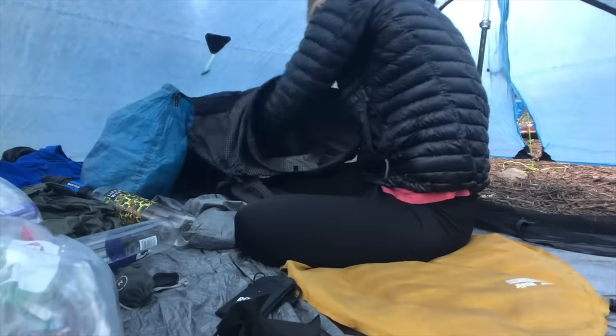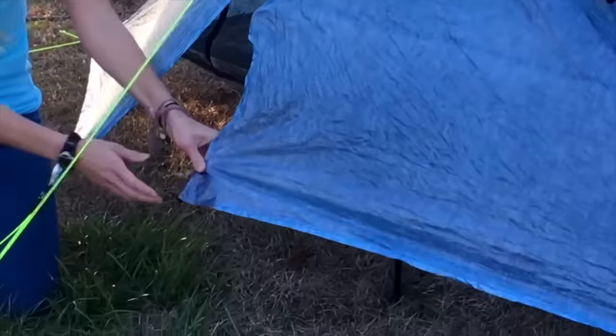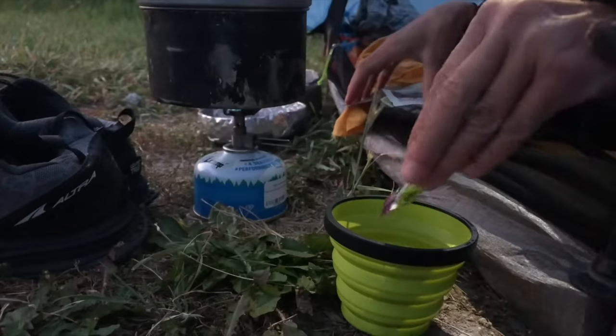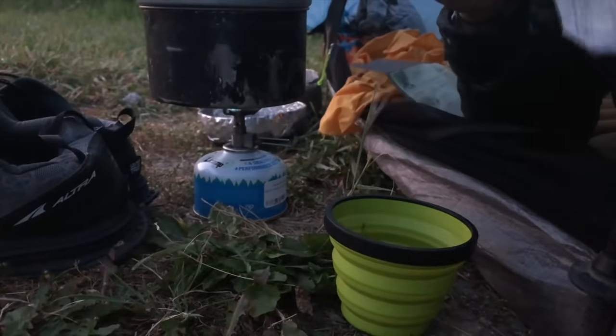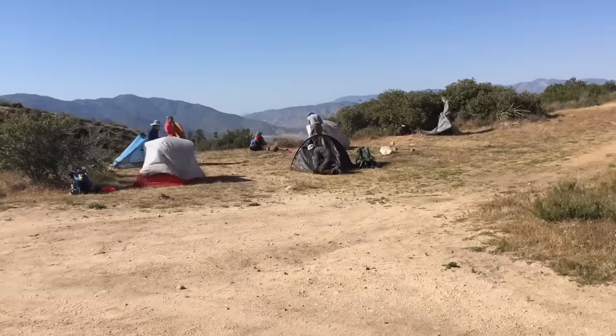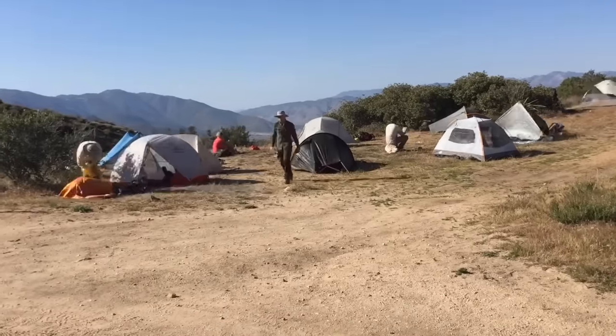With a tent, most of the time, even in a one-person tent, you're going to have enough room to squeeze in your pack and the rest of your gear. Also, if it's raining and you have a tent that has a vestibule, it's nice to be able to cook inside that vestibule. And initially, I feel like tents are the easiest type of shelter to set up, requiring the least skill — you pretty much pull it out of the box, read the instructions, and set it up.